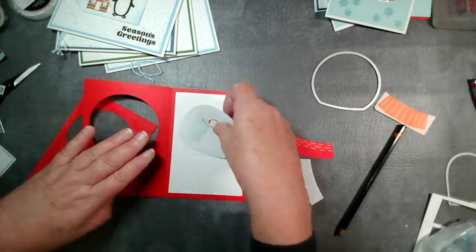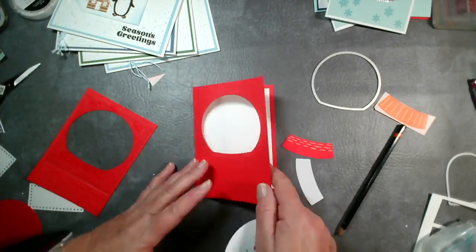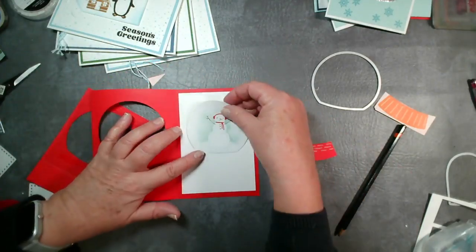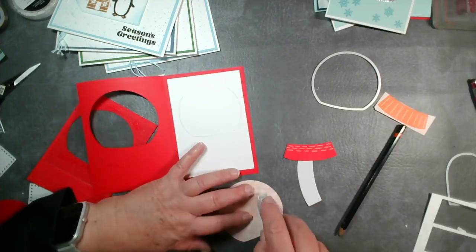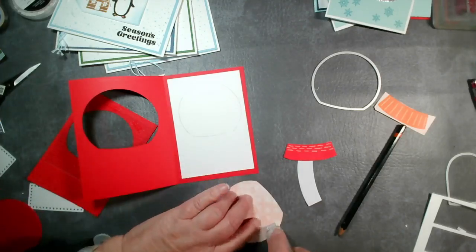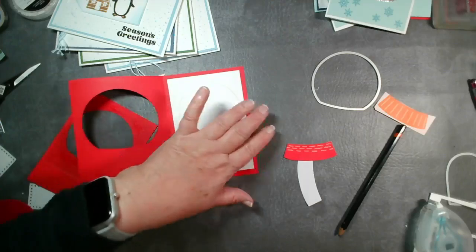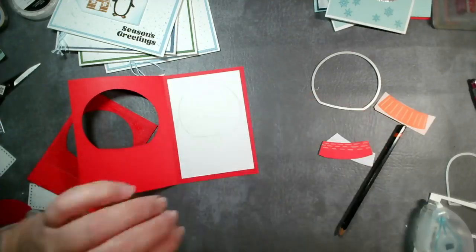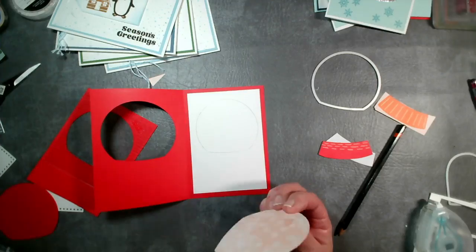So let's put those two layers together. I've penciled in my aperture piece here, so now I'm going to stick this layer on there. And obviously, because I used the die, I know that it's going to fit in that window. The guideline of the pencil line is just to help me position it.